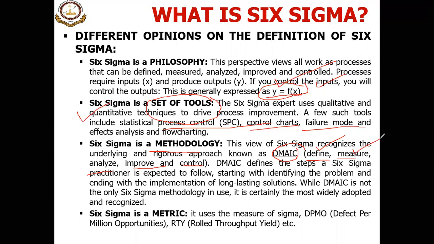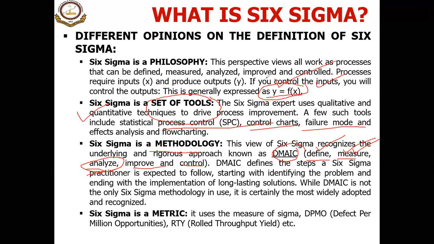In the measure phase, we are quantifying at what level we are working right now, meaning the current situation of the process. We are trying to quantify, against different factors, what kind of effect is occurring on your response variable, which is your y, or the effect. Then in analyze, we are confirming that what we have quantified, due to these factors this problem can occur. So we are verifying those factors which are actually affecting your y.